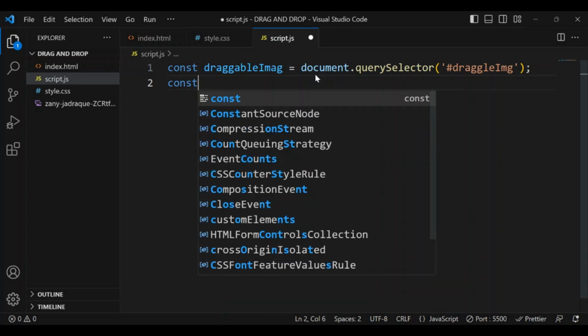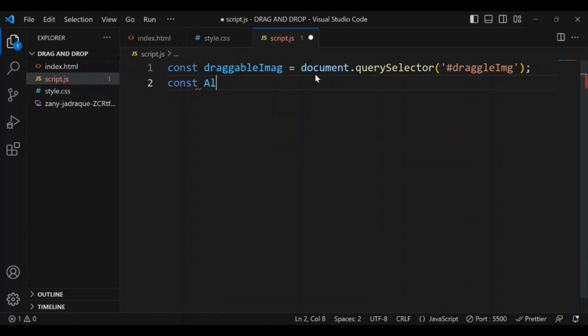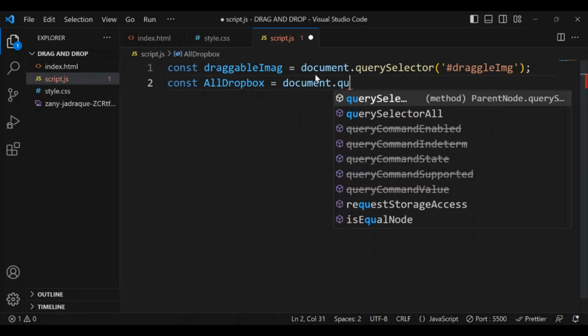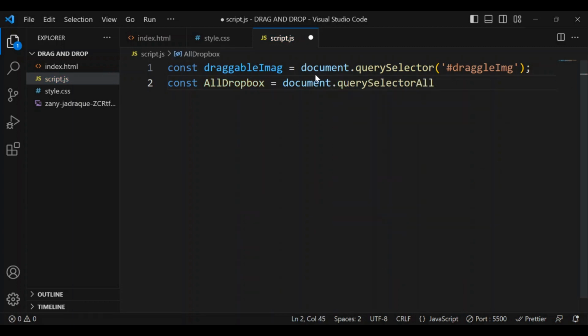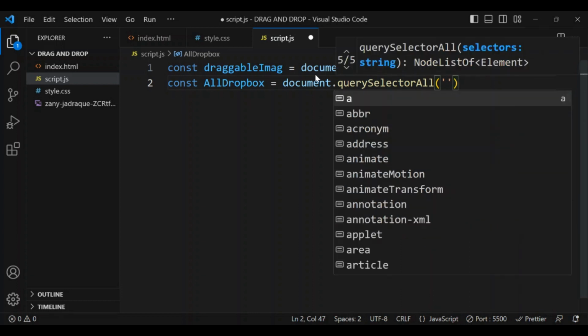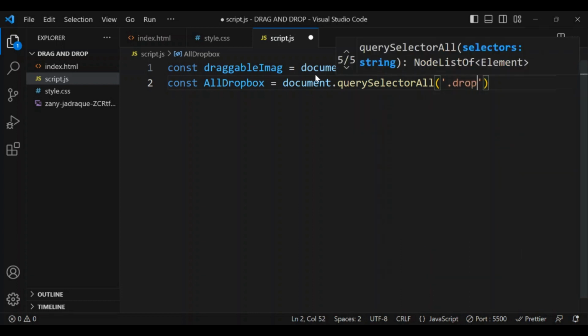And I'm going to have another variable, and I'm going to call it allDropbox. So this is all the dropboxes we have, and I'm going to use querySelectorAll to select all of them. document.querySelectorAll, and each dropbox has a class of dropbox.